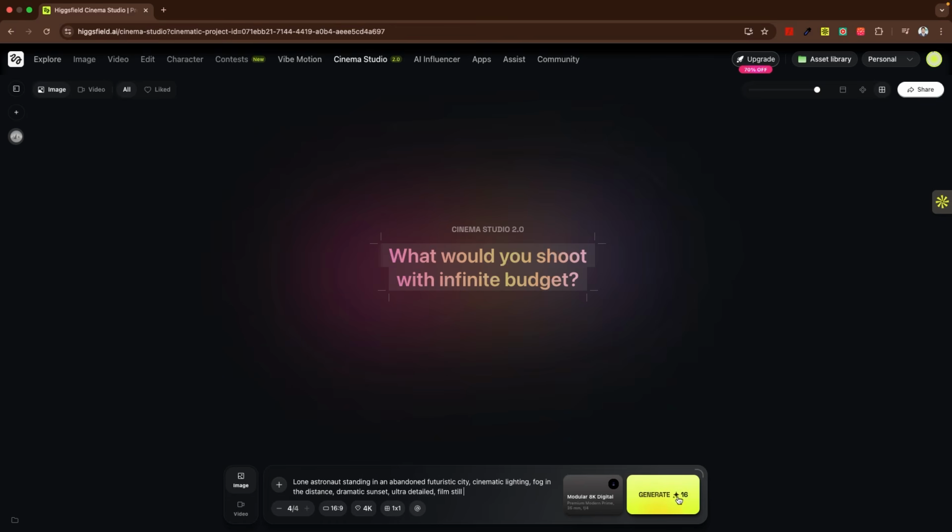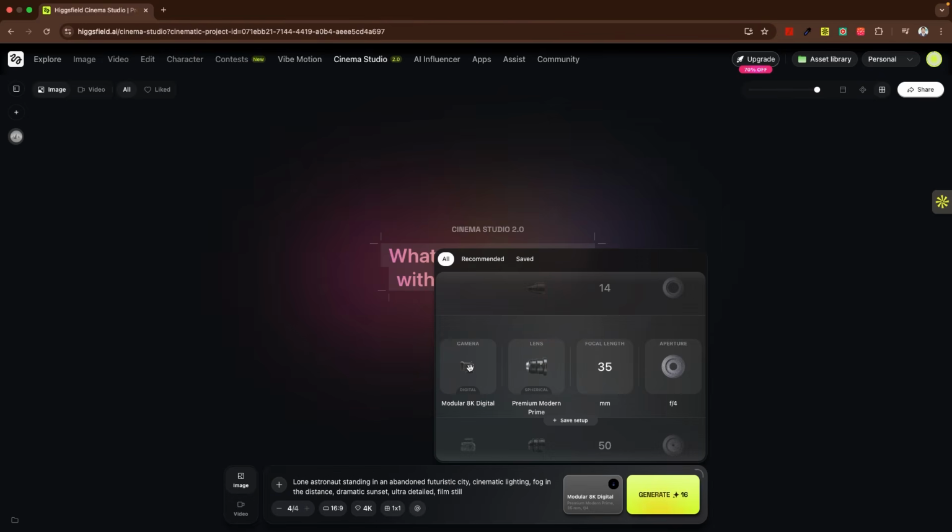And finally, before generating, you can come over here and select the camera settings. So over here, you can select any camera that you want. See, you get so many options. For now, let's stick to this. Next over here, you can select any sort of lens that you want. See, again, you get multiple options. Finally, you can select the focal length from over here. Now, if you're unsure about this, you can simply come over here and click on recommended. Perfect, looks cool. Now, once you're happy with this, let's come over here and click on generate.